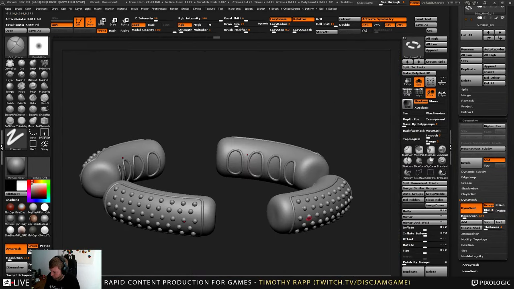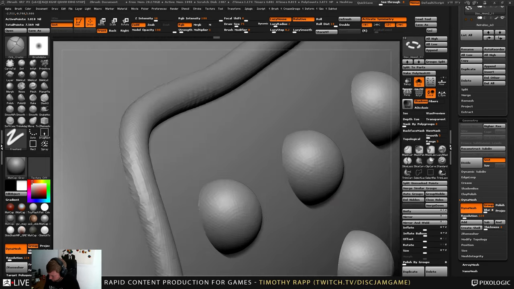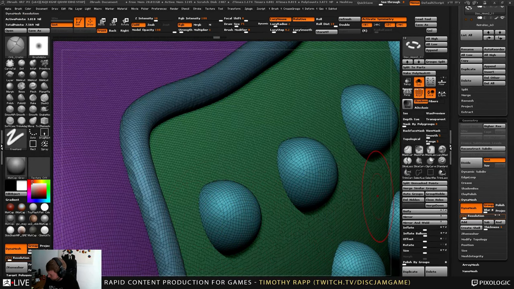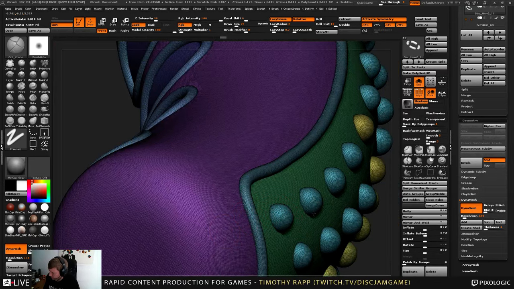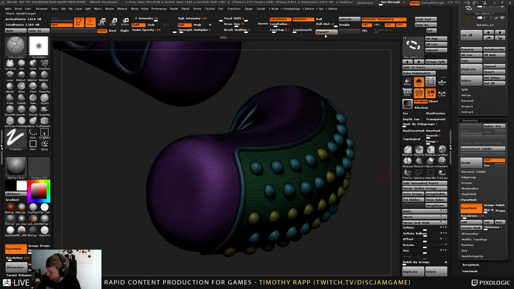Some decent density here. Now they're all separate, those edges are still clean. I'm going to take off groups, and this is going to weld them together. Before I do this, I'm going to try something I've never done before. I'm going to try storing a morph target and see what happens.